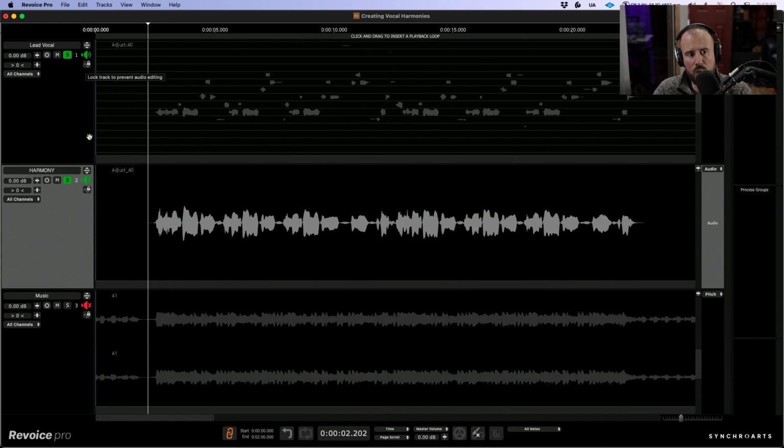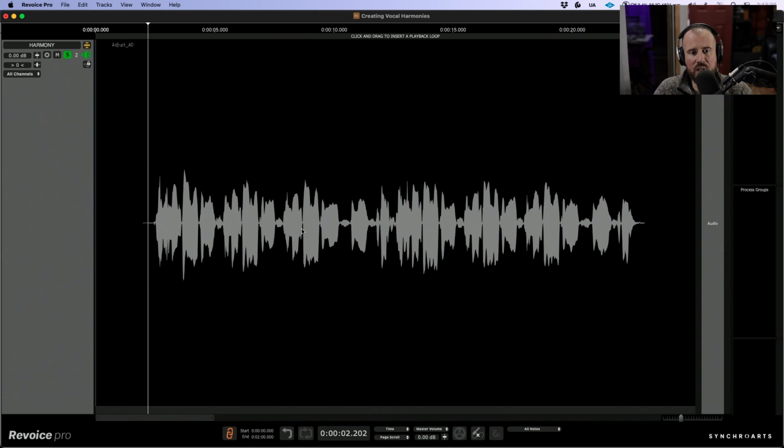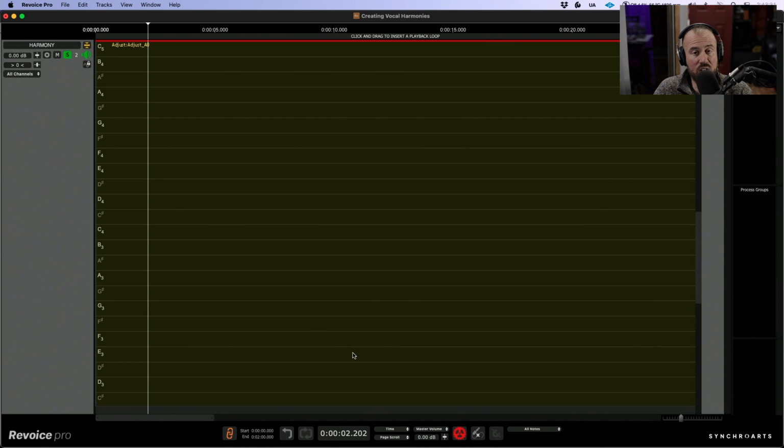Now I'm going to solo this out and we are going to use the full screen option. But one thing I do want to point out is in the background, by clicking the one key, or really any of these keys, I can solo any track I want. So if I want to listen to my harmony in context with the actual lead vocal, I just need to click the one key. So let's go full screen and we are going to right click and adjust pitch, timing, and level.